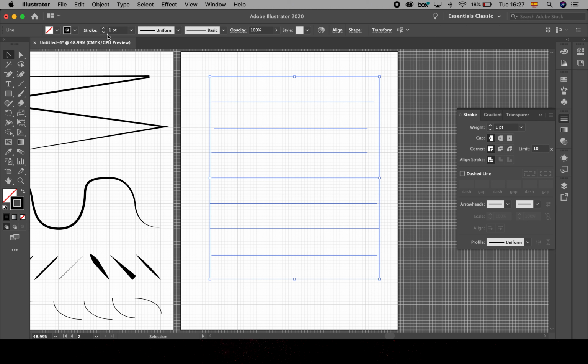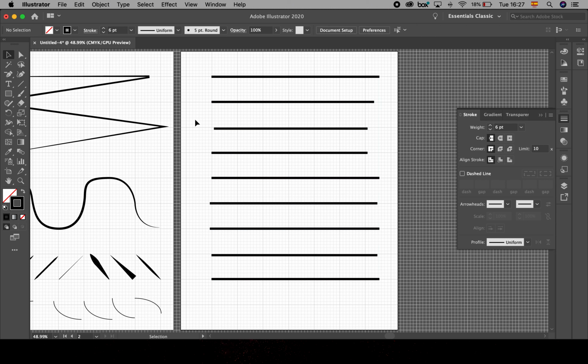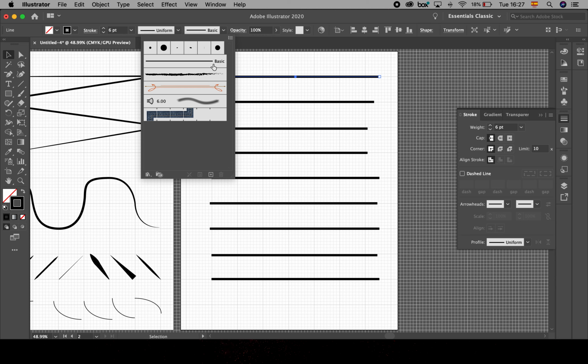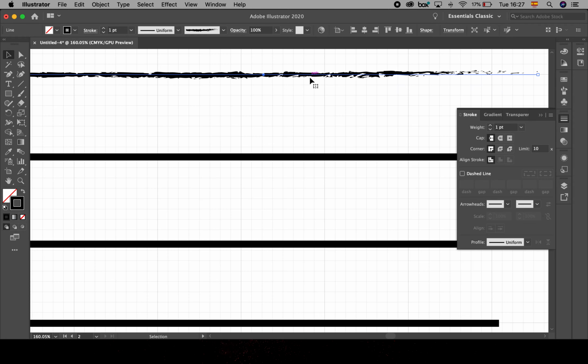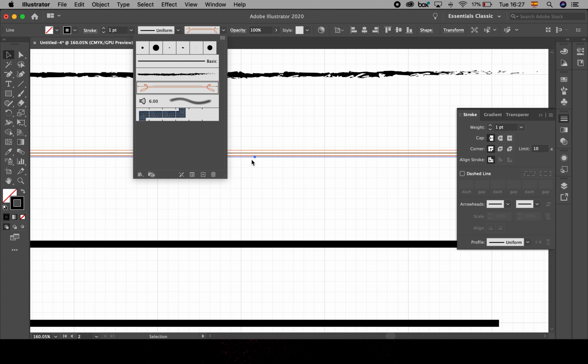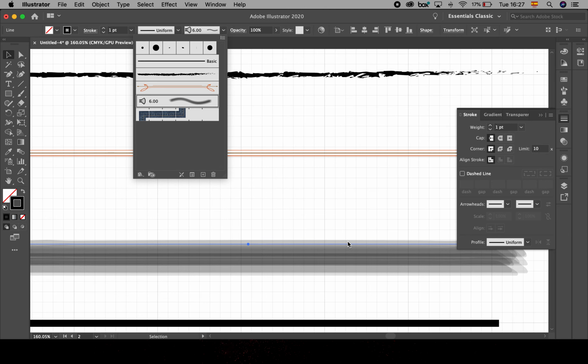So I'm going to change the weight of each line just for the sake of the video, okay? At the side of the profile, this is called profile, I have something that says basic. This is how you want the line. I mean, it can be uniform with basic, or it can have a special texture. I'm getting closer. So you can see that it has a different texture. It's not so bad. Let me select the other one. Wow, it's applying color now. And how about the third one? I'm going to select it with the black arrow. And I'm going to have it like this.